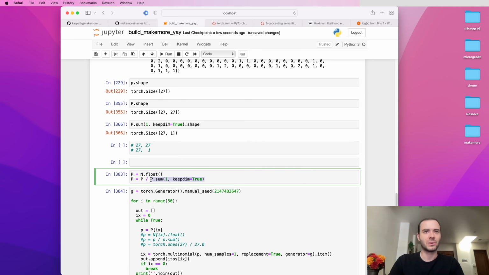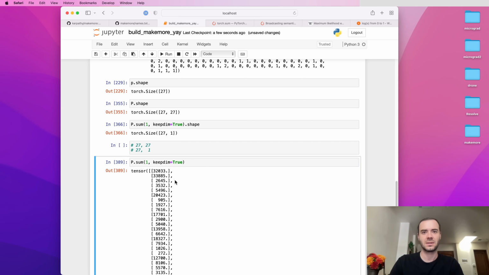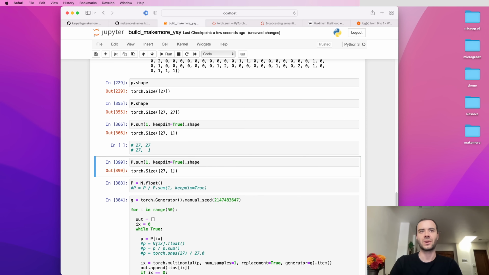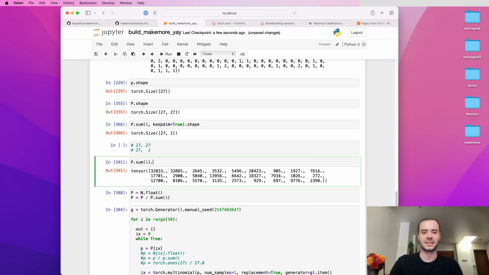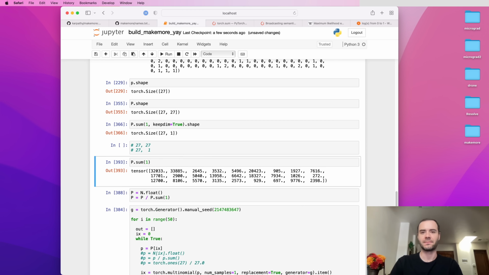You see how here we have p.sum of 1, keepdim as True. The shape of this is 27 by 1. Let me take out this line just so we have the n, and then we can see the counts. We can see that this is all the counts across all the rows, and it's a 27 by 1 column vector, right? Now, suppose that I tried to do the following, but I erase keepdim=True here. What does that do? If keepdim is not True, it's False. Then remember, according to the documentation, it gets rid of this dimension 1. It squeezes it out. So basically we just get all the same counts, the same result, except the shape of it is not 27 by 1, it is just 27. The 1 disappears. But all the counts are the same.